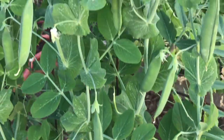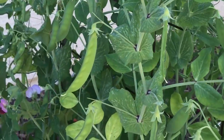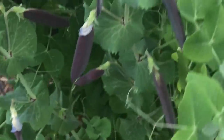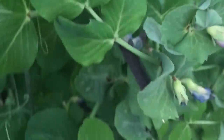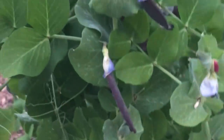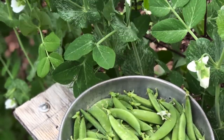Garden fresh peas are one of our family's favorite vegetables. If you haven't planted them already, that's fine. There's plenty of time to plant. If you do have them planted and notice that peas are developing, make sure you keep those peas picked. Picking the peas young and often signals to the plant to produce more. Leaving the peas on the vine signals to the plant to slow down production and that its job is all done.